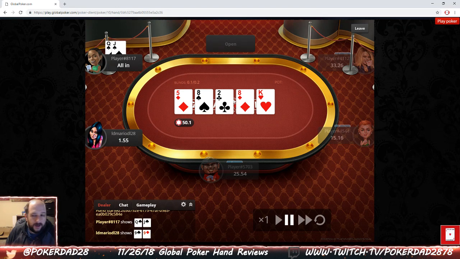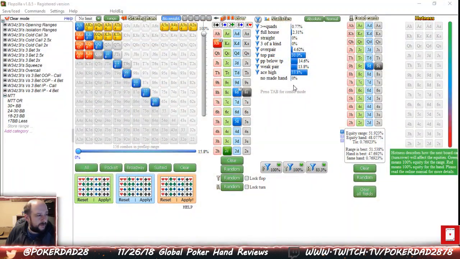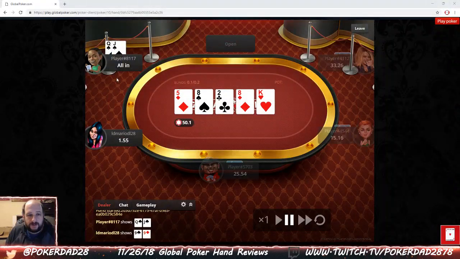In fact, we were incorrect about one thing, maybe, in that I said maybe he wouldn't go with one of his non-made hands. But the truth is, he actually did go with one of his non-made hands, the Queen-Jack suited. So when you take a look at how this player actually played, the 3-bet is fine with Queen-Jack suited. He has a backdoor flush draw. Okay, I can give you something for that. But when the next 8 comes out, now at this point, he's literally just spewing his stack. And that's exactly what he did.